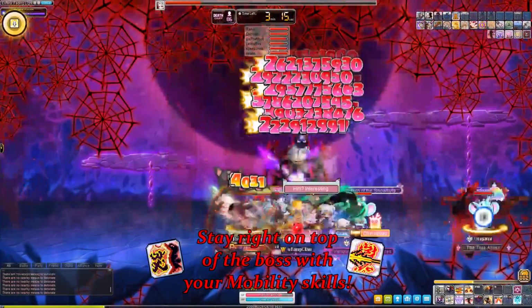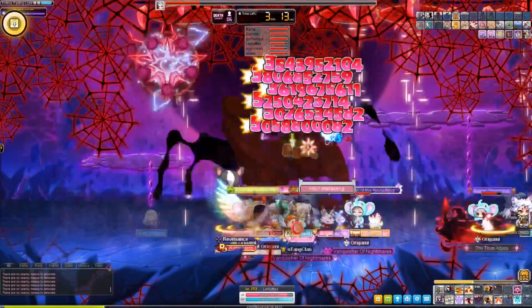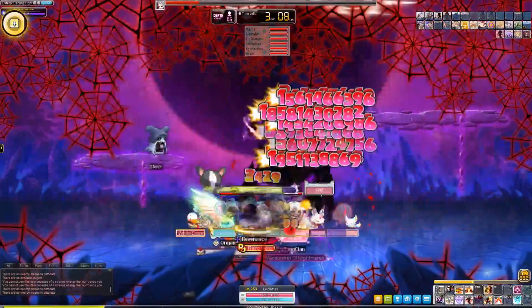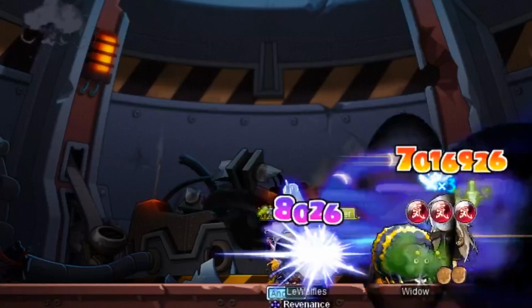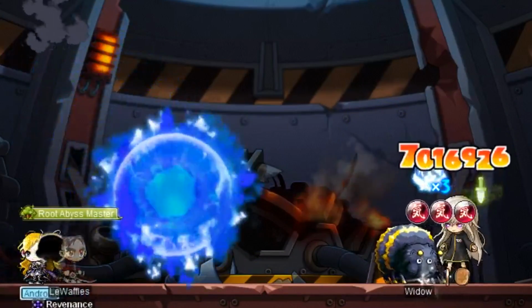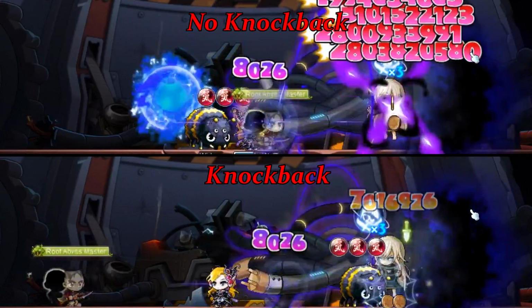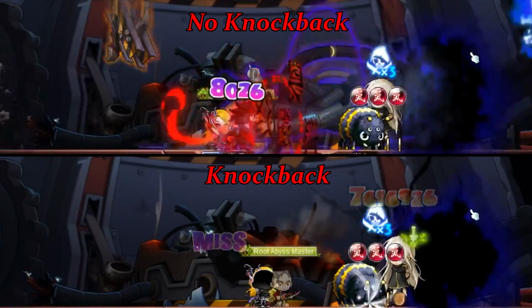And even if skills like Shadow Assault and Trick Blade are on cooldown, you still have Smokescreen to fall back on to tank through attacks that would otherwise kill you. Some bosses in the game like to knock players around with some insane knockback attacks. However, Shadowers have 2 skills that actually negate this knockback effect. And would you believe me if I told you it's a skill that you'll be using the most when bossing?